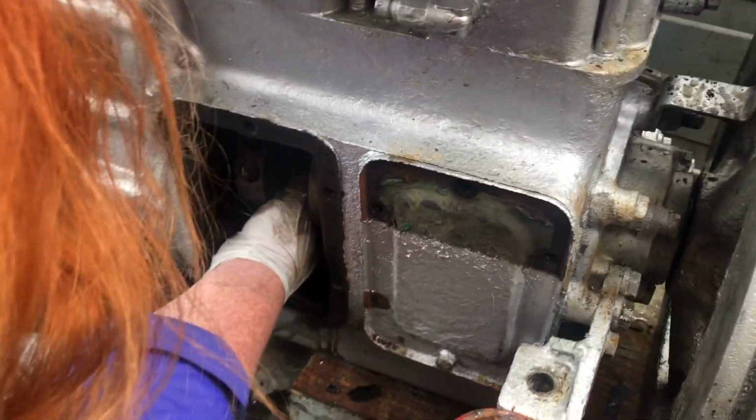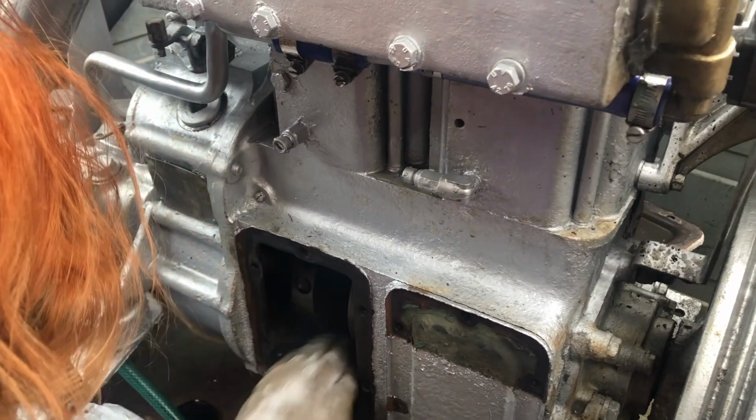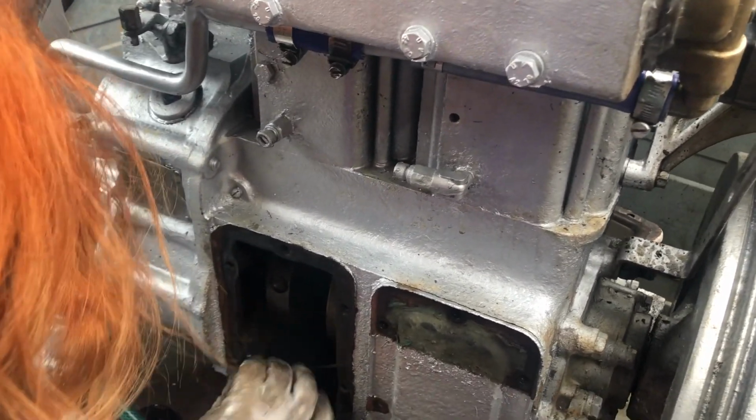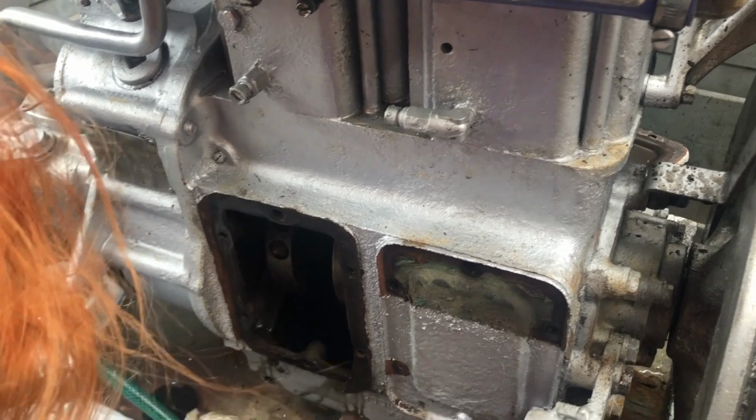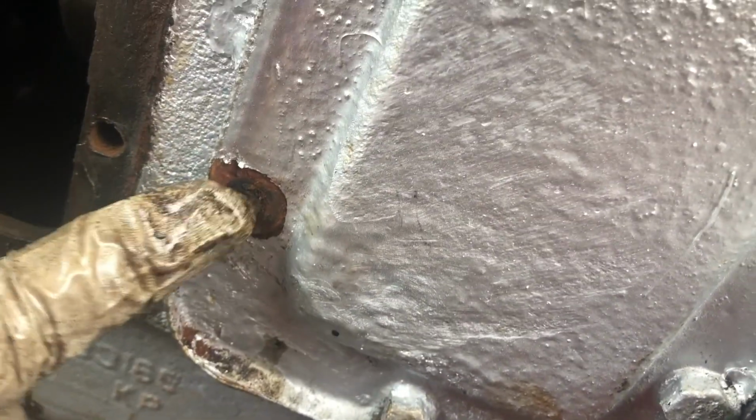Nothing. Yeah, there's no play in that big end. Yeah, that's the big end bearing. You've got it. Yeah, nothing moves. And the big end bearings don't seem to have disintegrated. And when it was running, they sound nice. They don't sound horrible. And there's the sheared stud. That one.